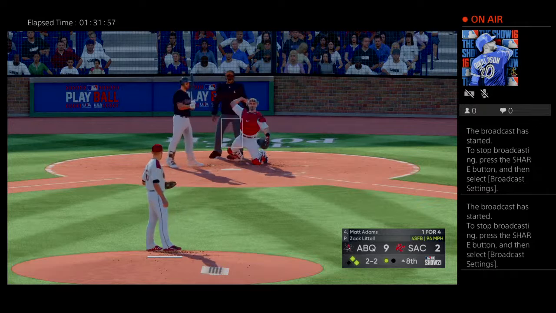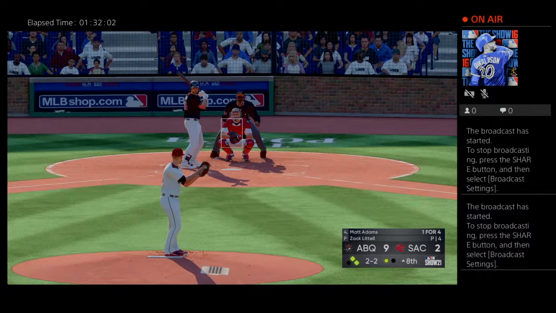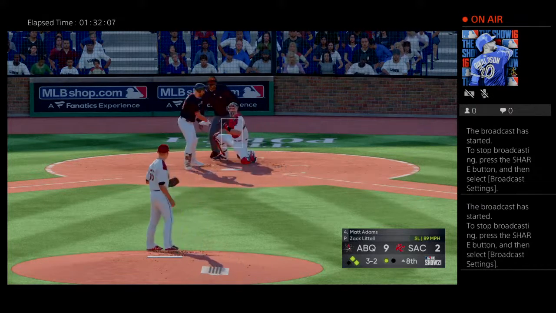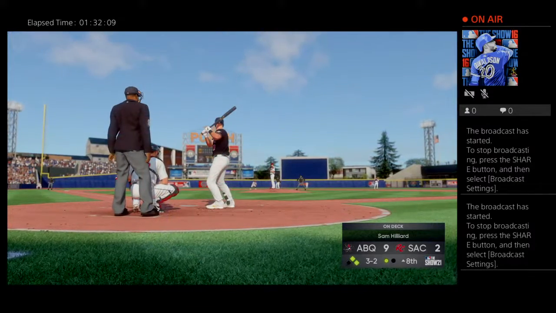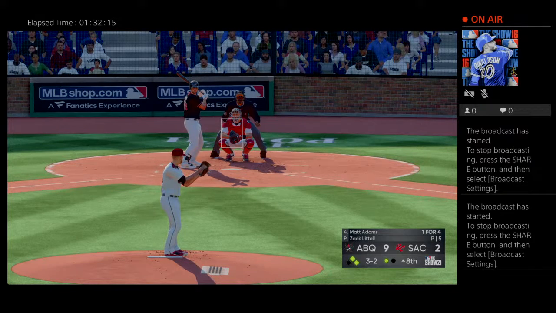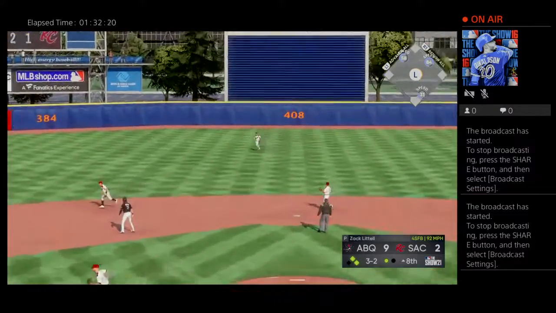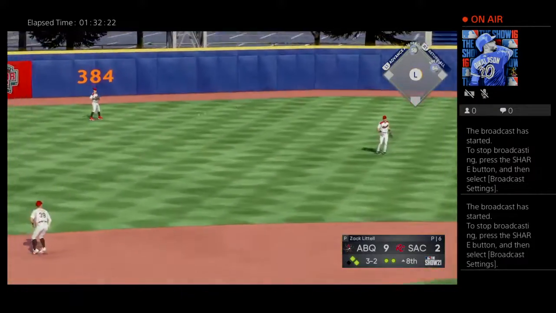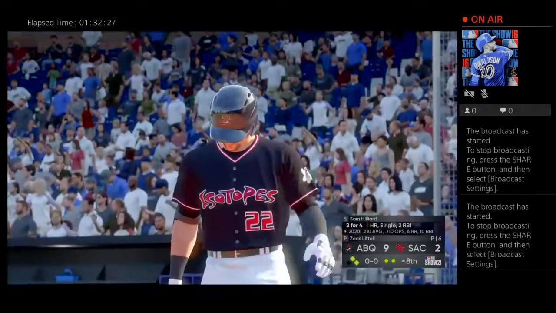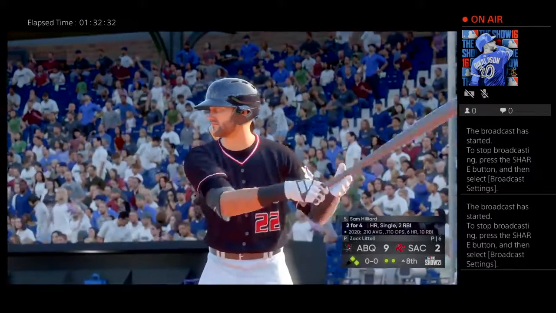To 2 balls and 2 strikes now. Don't quite know where that one missed, but it's not for me to decide. 3-2. Lifted in the air to straightaway center. Duggar's there for it, makes the play, and there are 2 gone now. Ready now is Sam Hilliard. He went deep earlier, and he's 2 for 4 to this point.